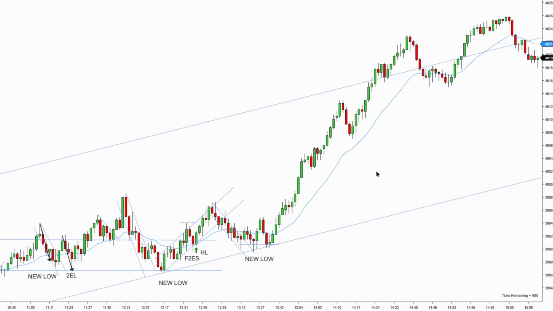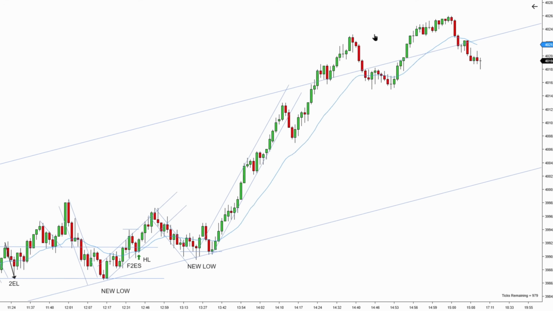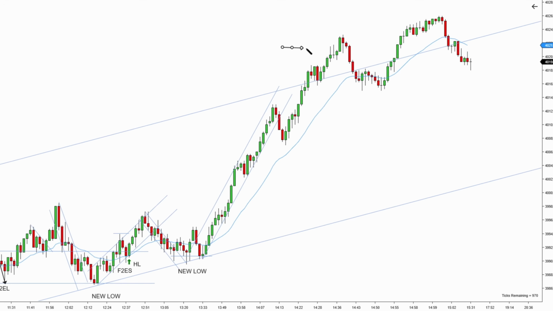And naturally, we would be expecting high probability setups. Second entry long, high-low at least here, or a failed second entry short, and notice nothing like that formed. One of those unique price actions where you just have small first entries, first entry long, and the market just kept creating first entry long, followed by eventually an overshoot. Notice I'm going to redraw the downtrend again. Downtrend in play, you got a break, new low. So finally, I know that I can go long.